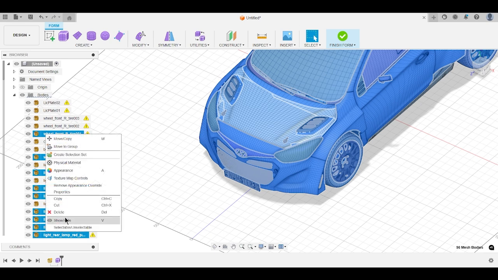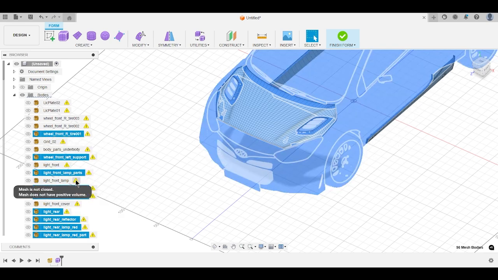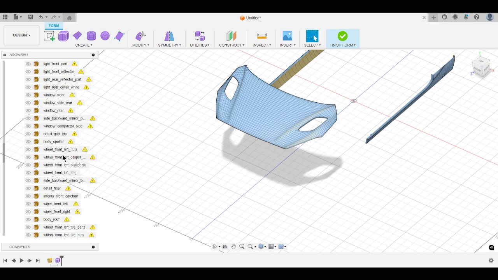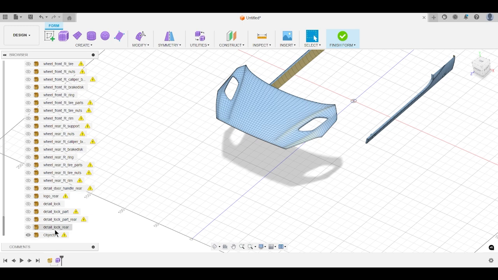And we can right click and hide all of them at once. There we go. So now I'm just left with the component that I'm looking at. That's a nice little trick for you guys. Instead of going through and individually clicking all of the little lights, you can click the top, go down to the bottom, shift click, which selects everything in the column, and then you can right click and hit the little visibility icon.